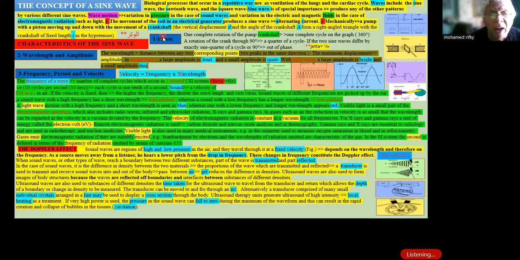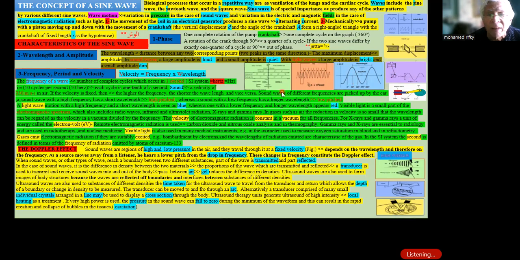Regarding the characteristics of the sine wave, we have three characteristics. First of all, the phase. As we said before, we have upwards and downwards phases. This complete phase creates what we call the 360 degree angle. Whenever the wave goes through, it creates the angle, and this is the crankshaft going down, creating the angle. Of course, if these waves are out of phase, it will create a straight line. So this is the first thing: regarding the phases, we have upwards and downwards, creating 360 degrees.